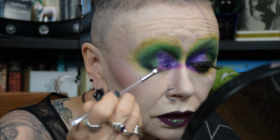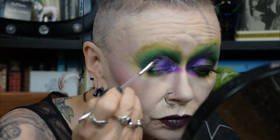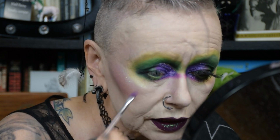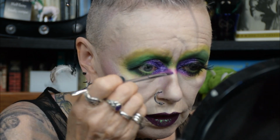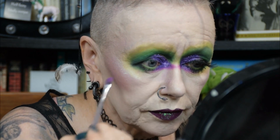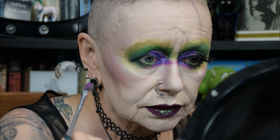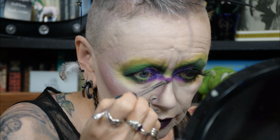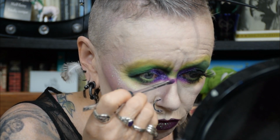So there's that, and then I took the brush which had the pink on it, didn't put any more pink on it, but just went over the edge here, just to make sure it's, I'd say that was pretty darn similar to the other side. Yes, what do we think? As we know, symmetry not my strongest suit, but not a bad job all in all.